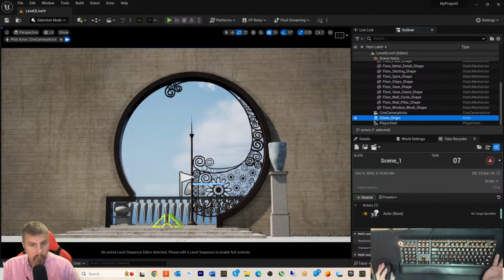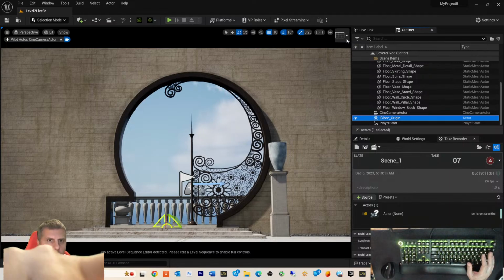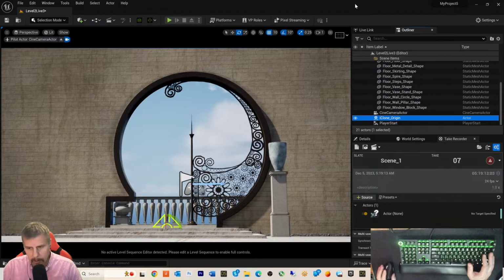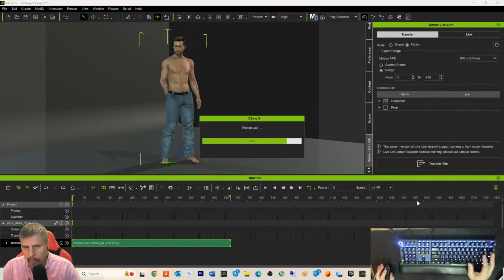Maybe it will export the animation. Let's see if there's something. Include scene. Okay, motion, and character. Transfer.